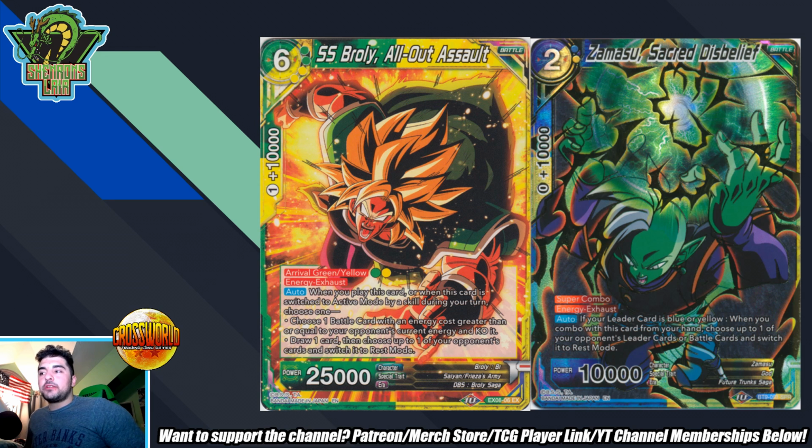They'll also help you start to defend the attack because you have to combo at least 10k typically to drop Broly All Out Assault, and then Zamasu is a super combo, so you can combo out of the first triple strike. Maybe they dropped a Feet Kamehameha, you got to get to 45k. That is a lot to ask, but you do have to defend it if you want to stay in the game.